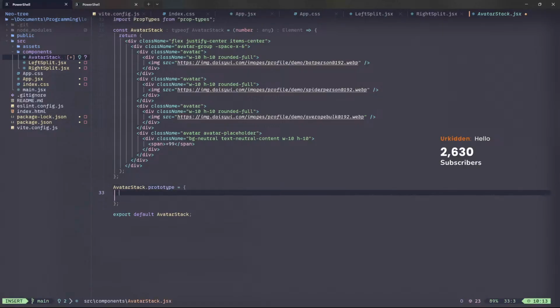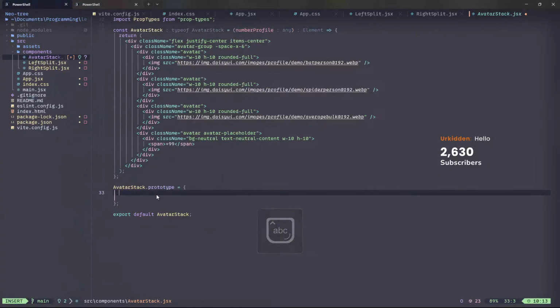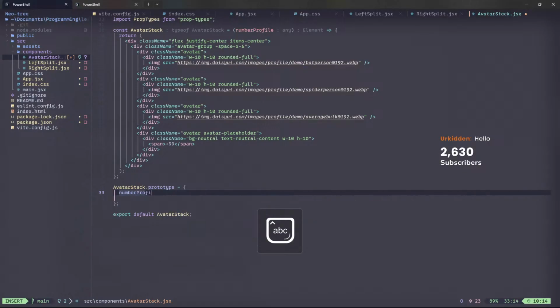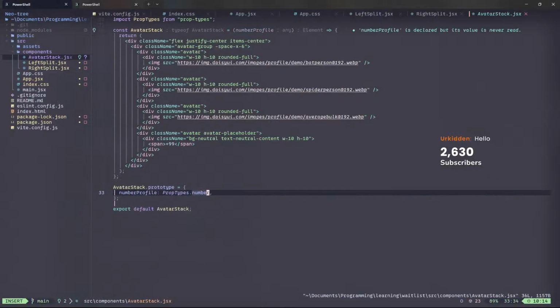Okay. So it's going to be something like number profile. I'm just going to say number profile. So it's going to be PropTypes.number. Is that all good? Profile. Yeah, of course.